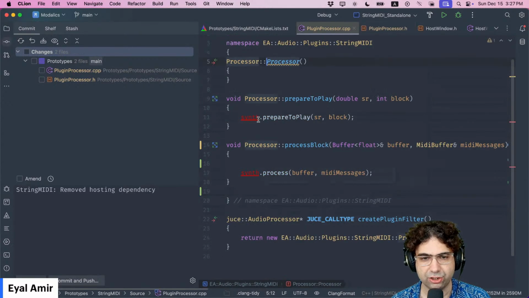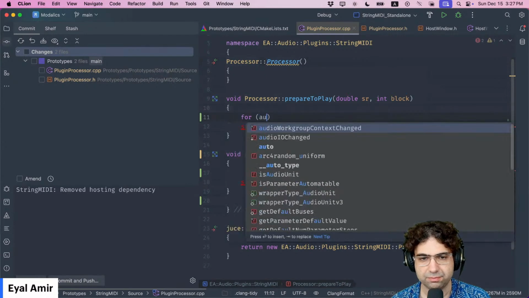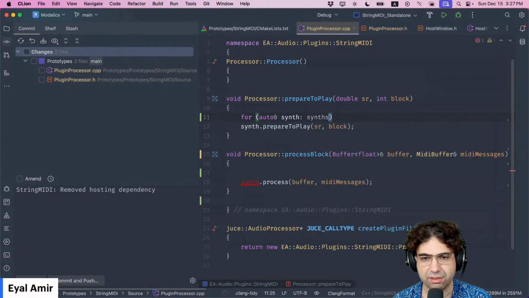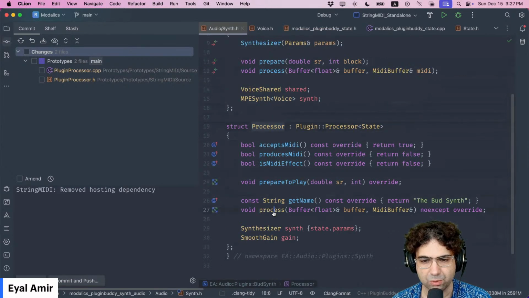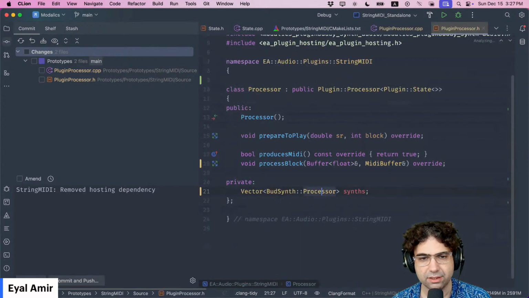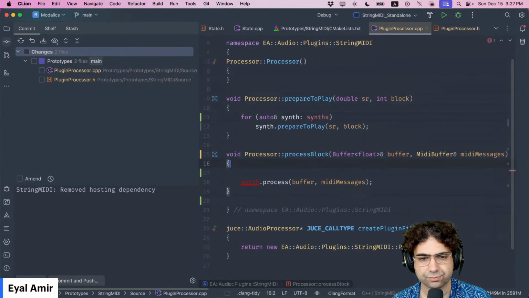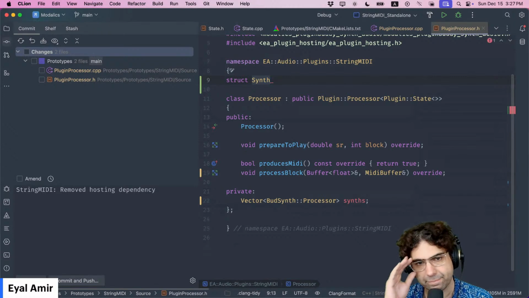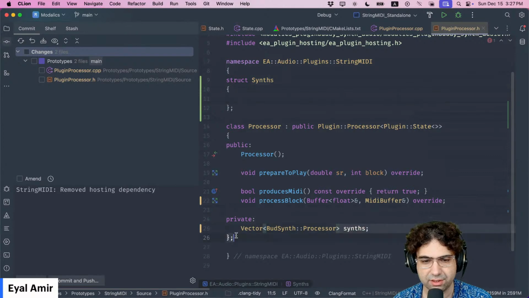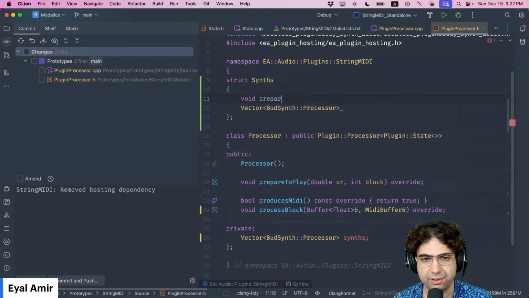And then I'm just going to initialize each one with a different one. I also think a synth might not be additive. I think the synth might be erasing what goes in it. It might not be adding. So I need something a bit higher level above that. It's going to be something like struct synth, just all the synth. It's going to have 2 functions. One is going to be void prepare, double SR, int block.